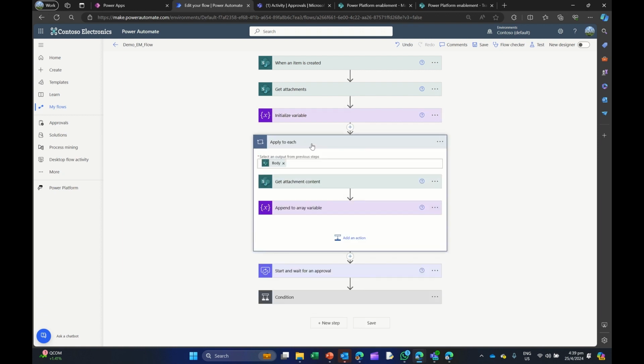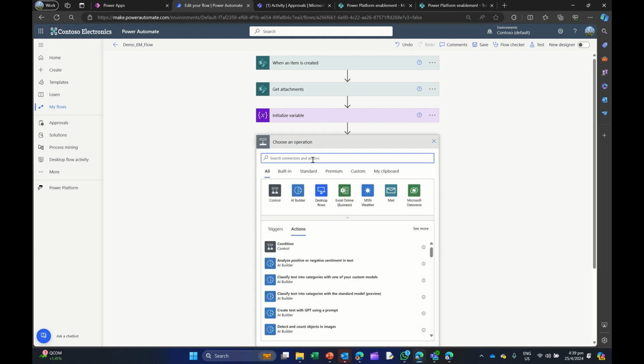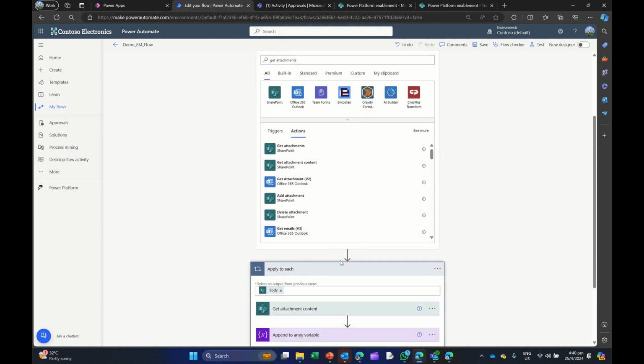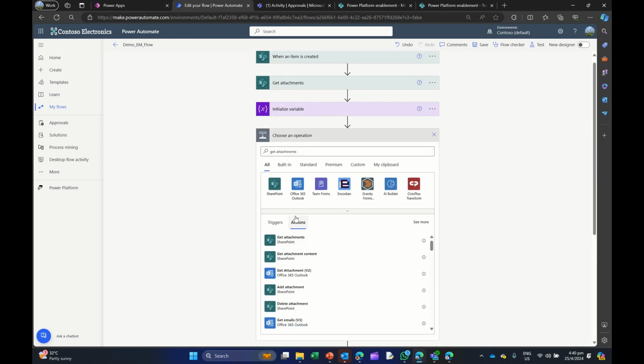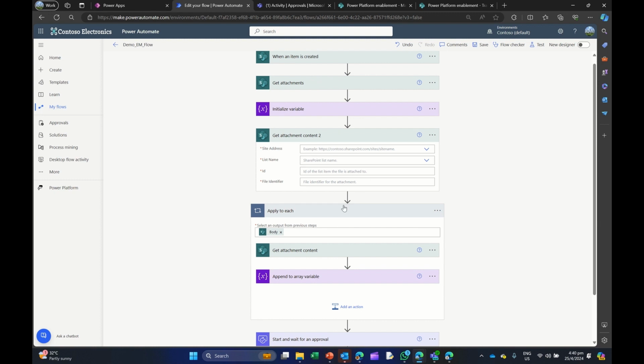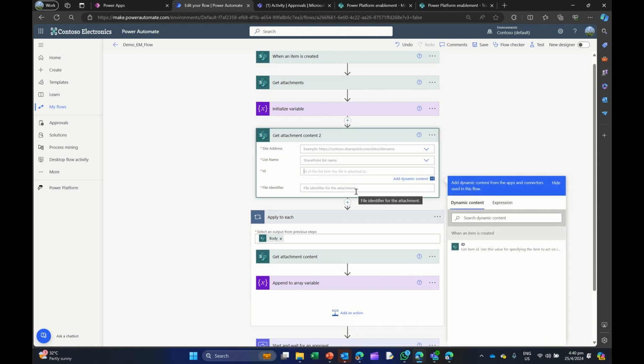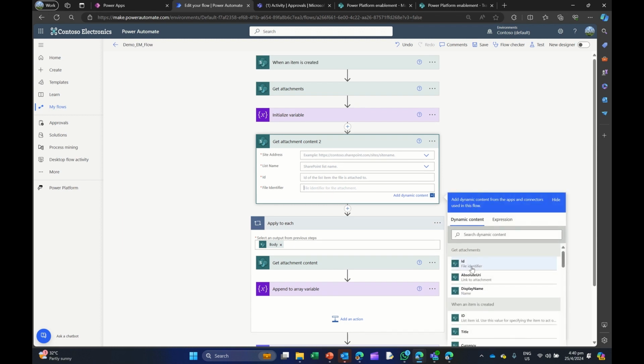What I'm then going to do is get the attachment contents, right? So if I go ahead and click on the node here and say action and say get attachment content, this again goes away and then it shows you your attachment contents, right? If I open this up, I'm getting attachment content here. Up here I'm getting the attachments, down here I'm getting the contents of those. So let's examine this. Basically, you have the site address, you have the list name, you have the ID of the list item, and then you have an ID of the file itself, right? So you've got two attachments, so you've got the IDs of those files.